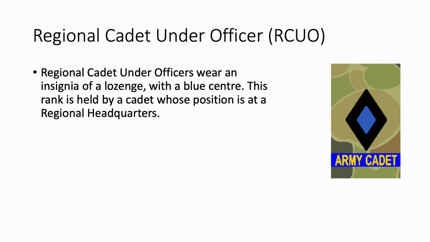Regional Cadet Under Officer, or the abbreviation RCUO. Regional Cadet Under Officers wear an insignia of a lozenge with a blue centre. This rank is held by the cadet who is positioned at headquarters. Regional headquarters is another way to say brigade headquarters. So for example, there might be an RCUO working at the South Australian Brigade headquarters.